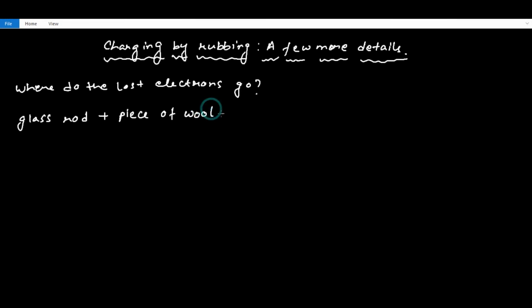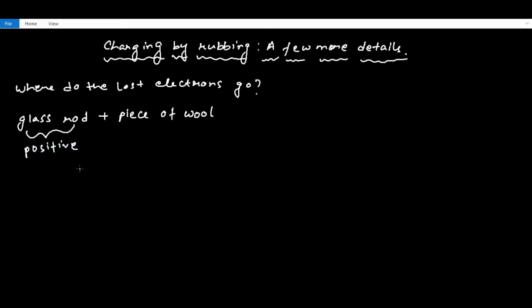On rubbing a glass rod with a piece of wool, we are actually expending our own energy to overcome the force of friction, and that energy is being used to ionize a few atoms in the glass rod, which leads to overall charge in the body. So the glass rod is actually losing electrons, and that is why the atoms of the glass rod become positive ions, and this leads to positive charge in the glass rod.